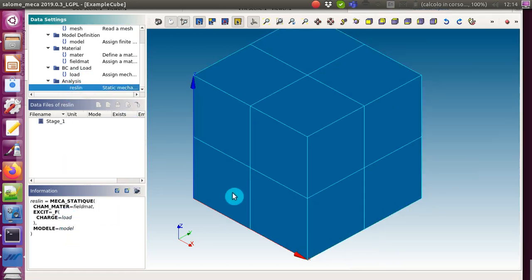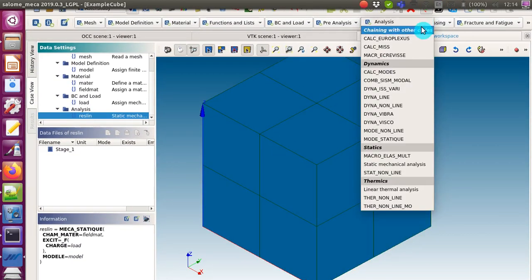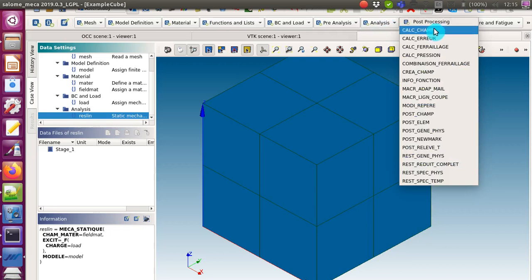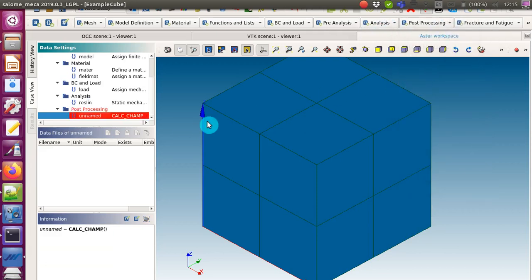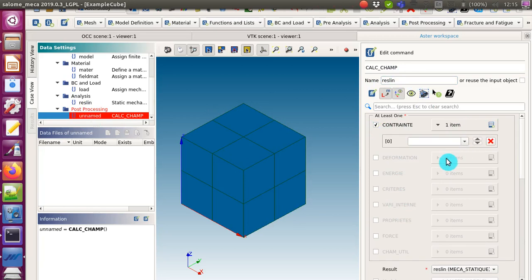It's called the wrestling. And then post-processing is for adding some fields, so the fields that will be in the output. It's called the calc champ, so calculate the field. The name, you need to use the same as before, so call it wrestling. You must use the same as the analysis, otherwise the ParaVis viewer will not find your field. So wrestling. We want to calculate constraint, so these are the stresses.